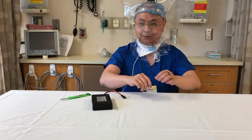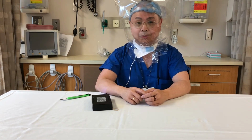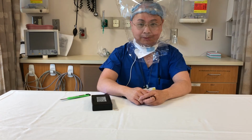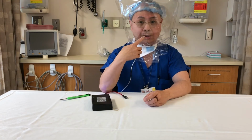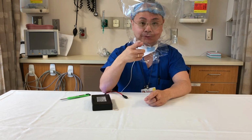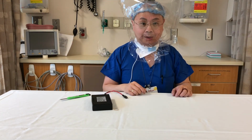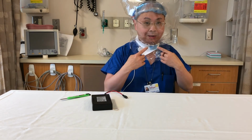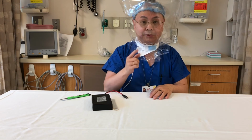Oh, one more thing. I'm not wearing a surgical mask under this PAPR. I'm only doing that because we're doing a video and it's easier for you to understand me if you can see my lips move. But if you were to wear this in an actual patient environment, you actually should wear a surgical mask underneath the PAPR, or rather inside the PAPR. And the reason for that is, well, the PAPR protects you from anything in the environment around you. There's nothing that protects those that are in the room from anything that you breathe out. So that's why you should have a surgical mask inside the PAPR if you're actually using this.